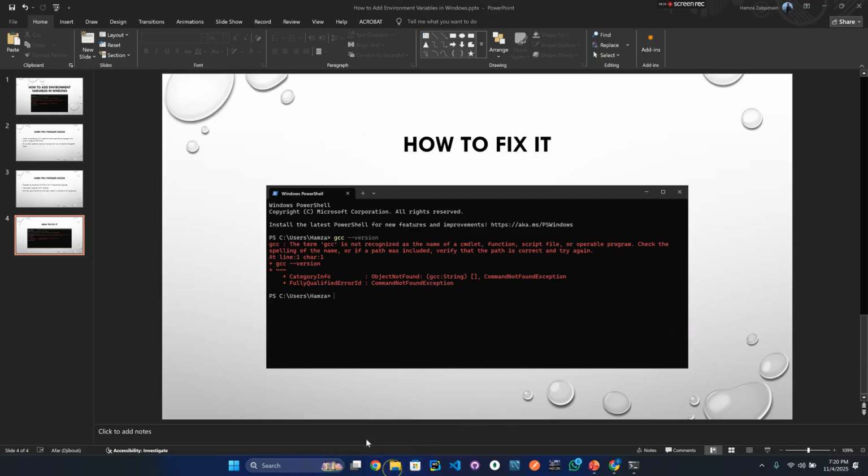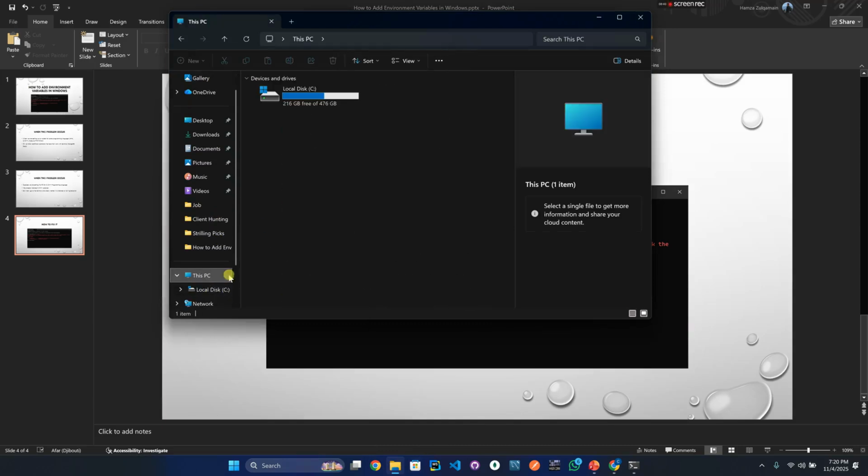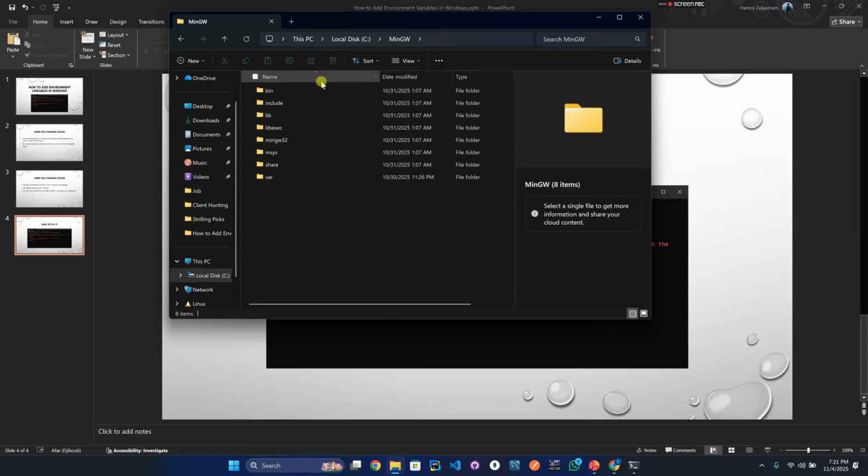First of all, go to the installation directory where you have installed C, C++ compiler. In my case, I have installed it in this PC, C drive, and here I have mingw folder. Go inside the installation directory, and in installation directory you need to find the bin folder.